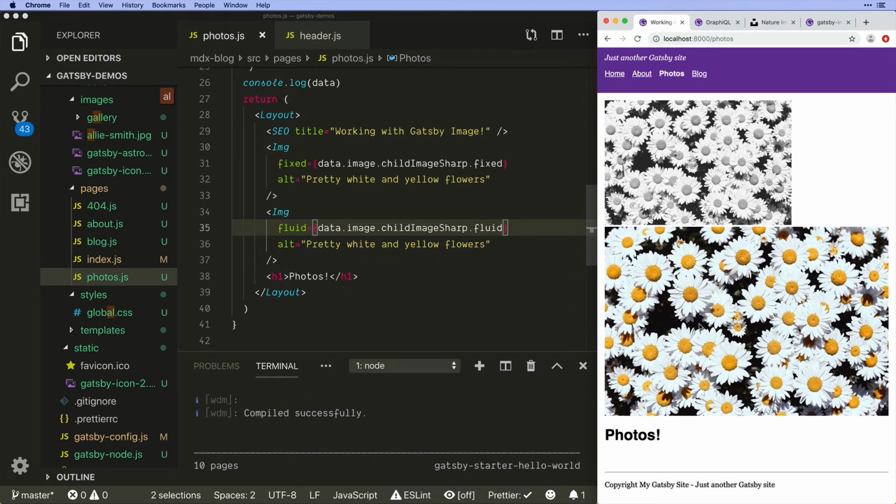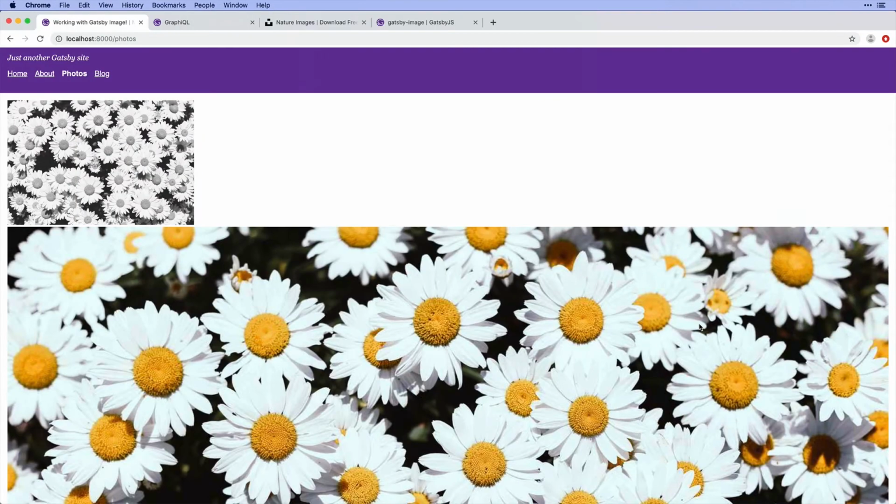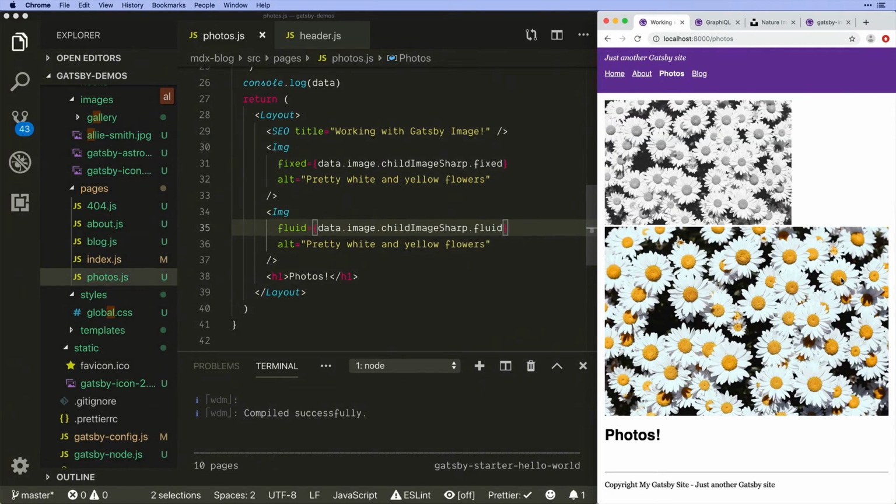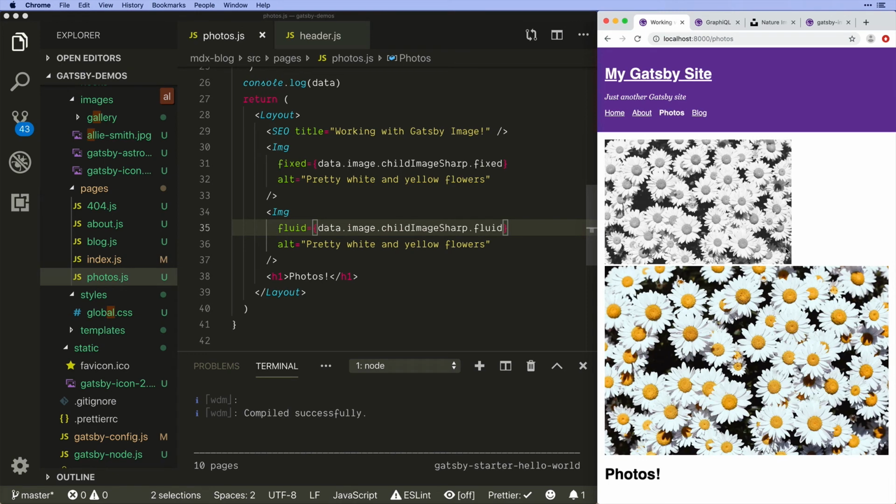The other nice thing is that these are going to be optimized. So if I'm at a really big screen size when I download, it will give me a larger and more quality image. And if I'm on a smaller device or something like that, then it will optimize those as well. So I'm going to be getting different size specific static images depending on what I need. And you can go into a lot more depth in how to customize these and fade them in and have different effects. But for now, I think that this is a pretty good demo of how to do some of the basic stuff that you would with just getting images, how to make the query, and how to get the data.